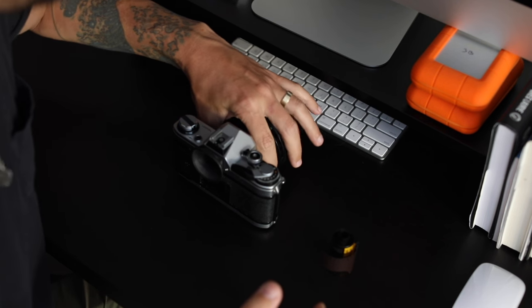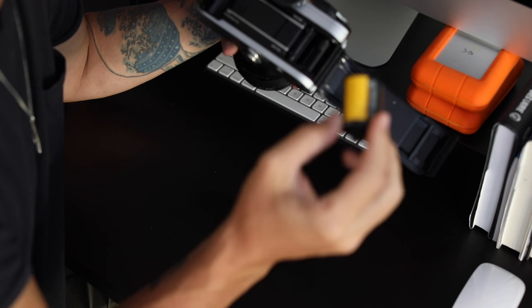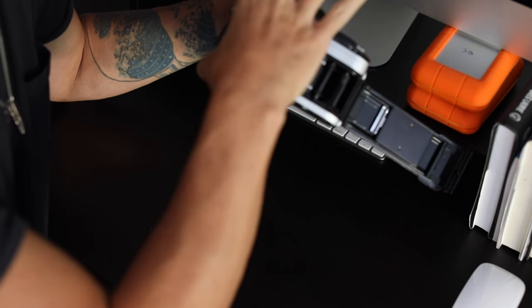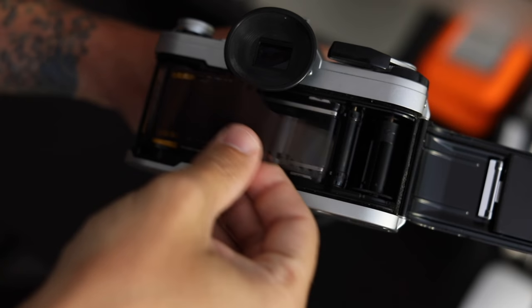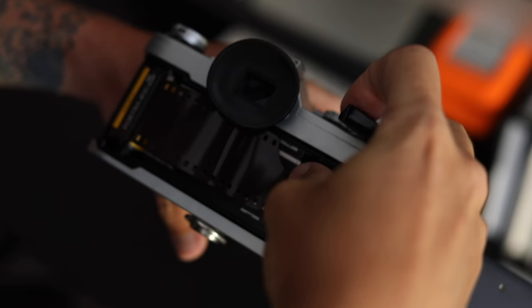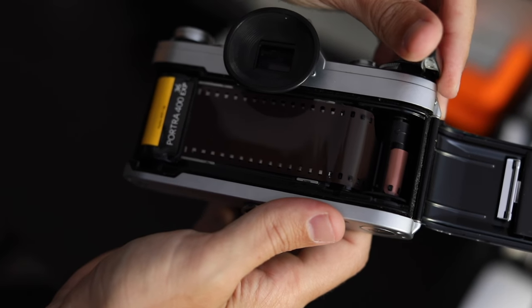To load the roll of film, you're going to want to pull this up right here, and it's going to open the back, and then you're going to take this little guy right here with the knob part down, and you're going to place it right in there, and then this locks the film back into place, and then you're going to pull the strip across and feed it into this little roller right over here. You want to feed it into that roller, and then you're going to click the shutter and start clicking it to feed the roll in.